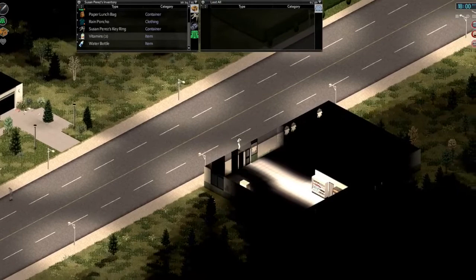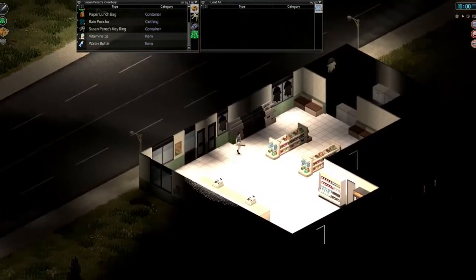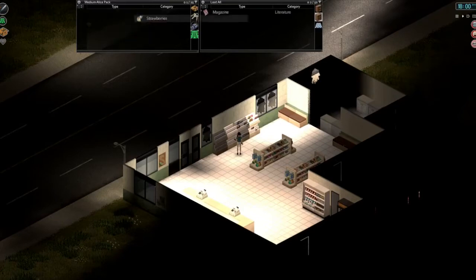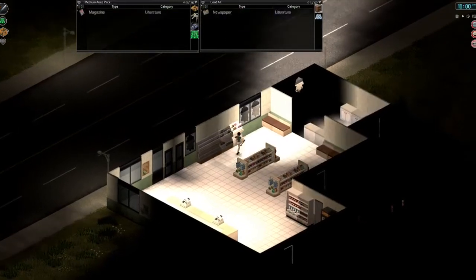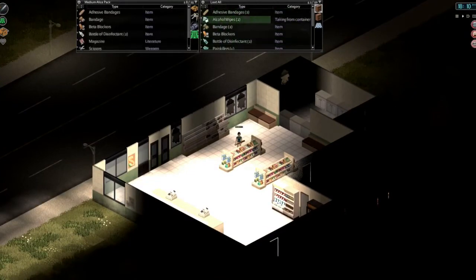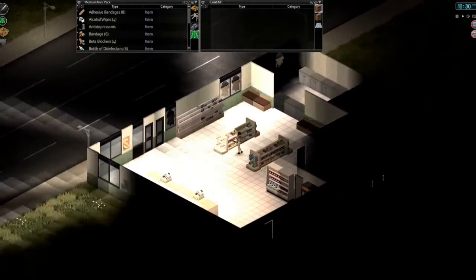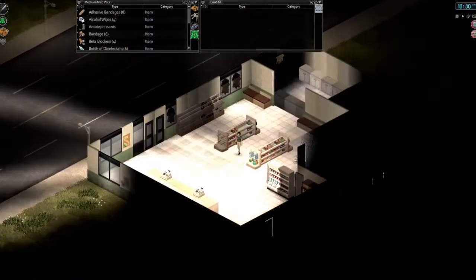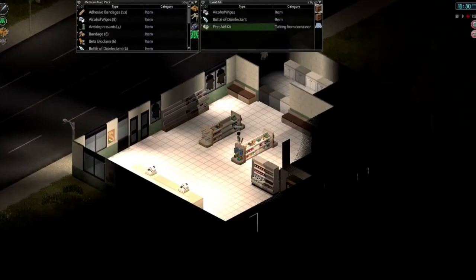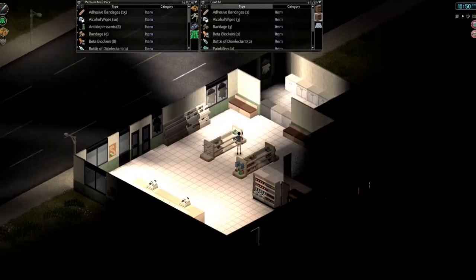This is the pharmacy down here. If there's no one around, maybe we should just loot this one right now. Hopefully we don't cut our hand — oh, we're okay. Let's stock up on medicine here. Let's drop off these rotten strawberries. Let's do a quick loot of this store and sort out all our medical needs. Tongue depressor — I guess that's new. Another first aid kit. Bandages, suture needle — looks all pretty much the same.